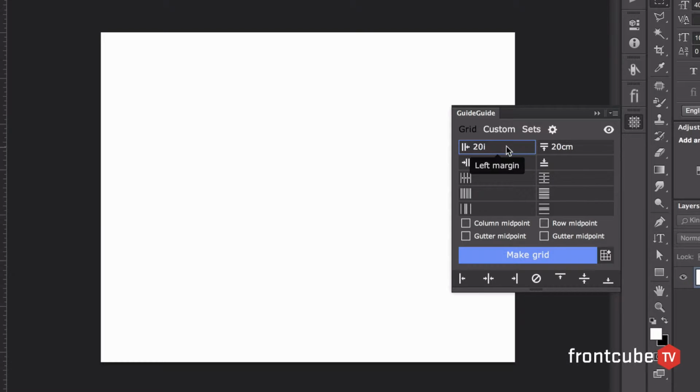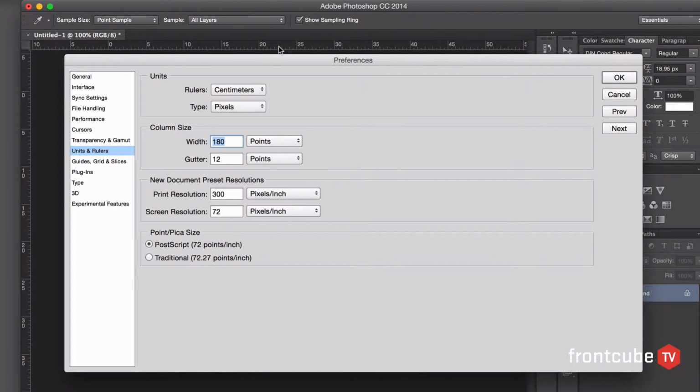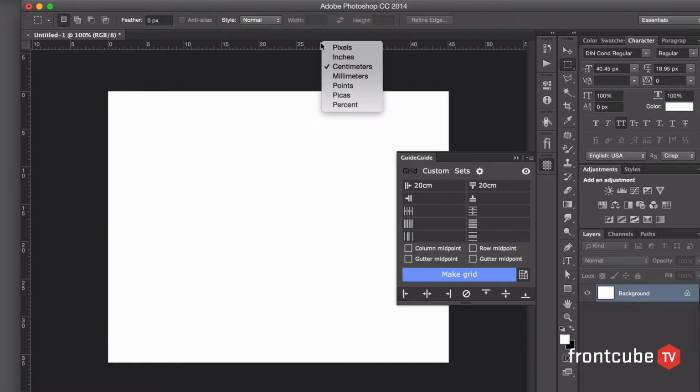But why have we given it with centimeters? Because our ruler is in centimeters. You can do that by double clicking this, and it will open up the dialog box. Here you can see the rulers in centimeters. You don't need to come this far. You can easily change the measurements by right clicking on this ruler, and you can select pixels.